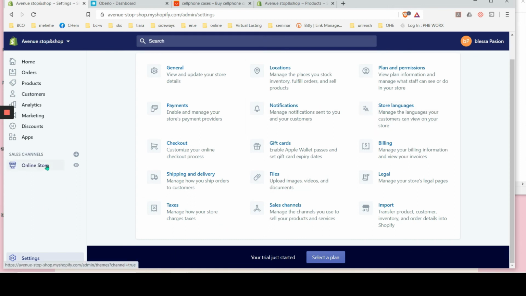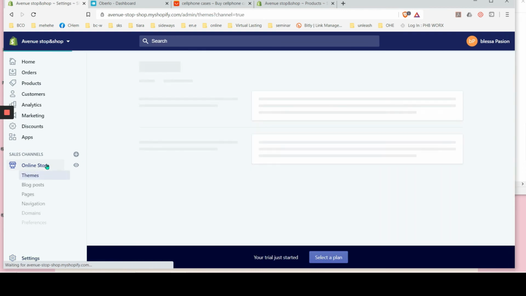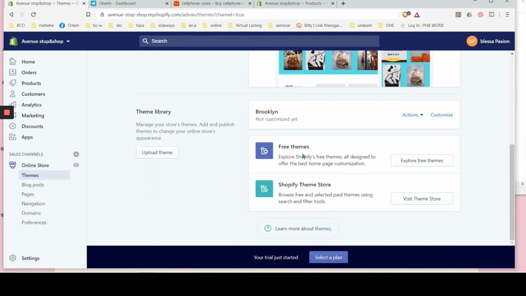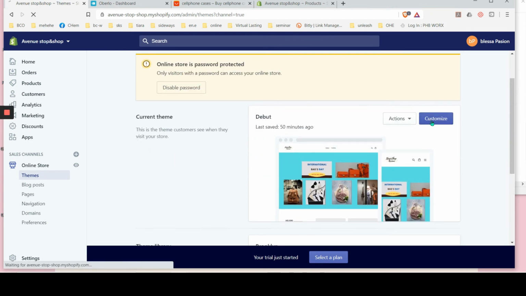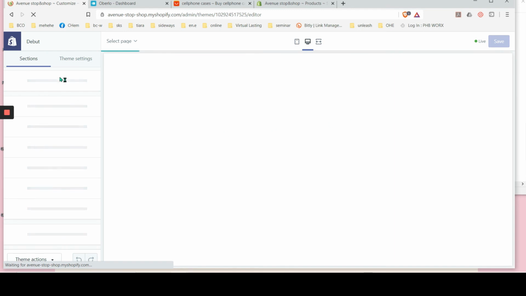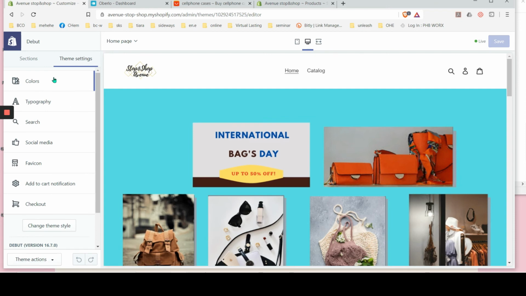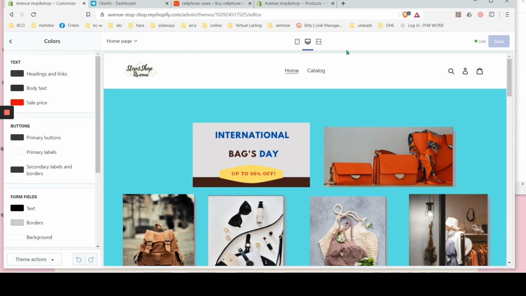So I would just like to quickly go back to our theme. I just forgot something. In customizing the theme, after putting up pictures in our sections, we also want to edit some of the theme settings. So in here we can change the color for this one.